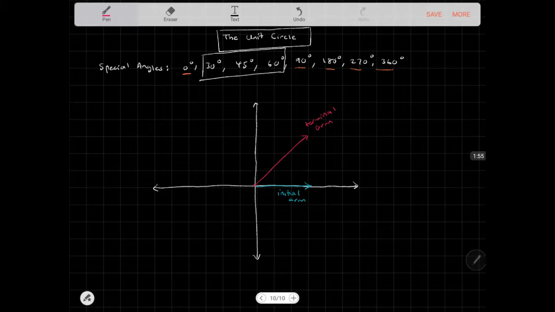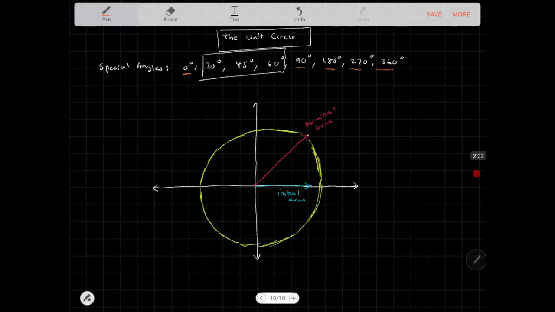We know that a full rotation here, if I did a full rotation, right? You know what? I'll use a different color. We know that a full rotation is going to give us 360 degrees, right? And a full rotation is going to create a circle. Just don't mind my circle drawing abilities here, but assume that this is a circle, guys. So a full rotation of the initial arm, the terminal arm, would give us a circle, right?